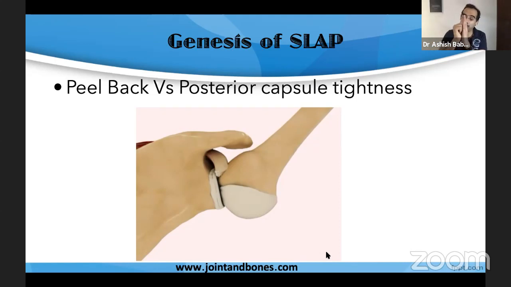Whilst this is happening, if the head moves continuously anteriorly, then because of the lack of posterior translation, the posterior capsule or the infraspinatus, one of the two, can get tight. When the posterior capsule or the infraspinatus gets tight, you've got a double whammy: anterior laxity and posterior tightness, and there is no question of translation, but in fact there's tightness. This is where internal impingement begins. And when internal impingement begins and the player continues to play and throw, they lose their internal rotation in that position. This is the beginning of GIRD.